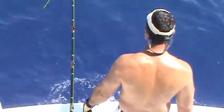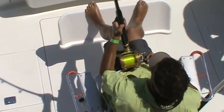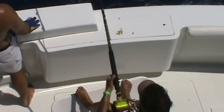That's a big clump of grass. Is that color or is that grass? It's grass. He's still down. He's still down there. Nothing, not that fish you got. That's just a little hunk of grass. I think you got at least 4, 5, 6 foot long from what I saw.